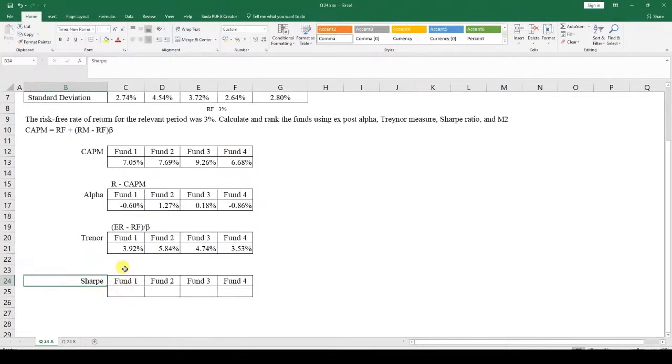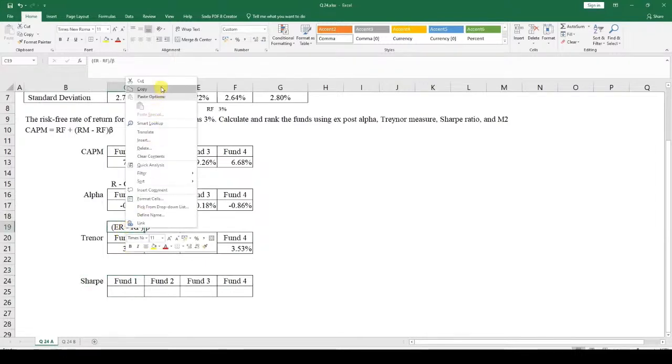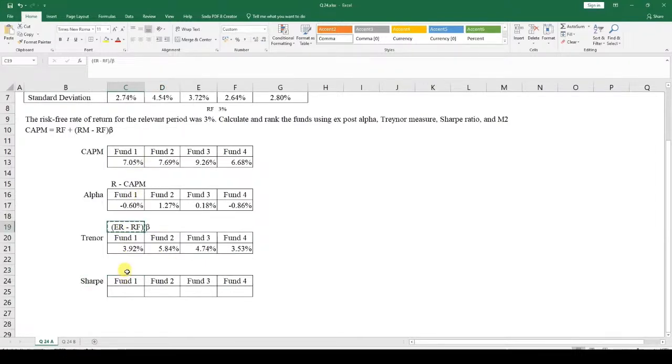So for fund 1, or before we do fund 1, we'll just copy this formula. It's almost similar to this. Control V. But now we are dividing against standard deviation. We're not going to use the beta. So we're going to use SD. Let me use that with your permission.